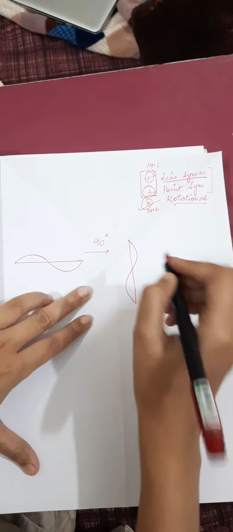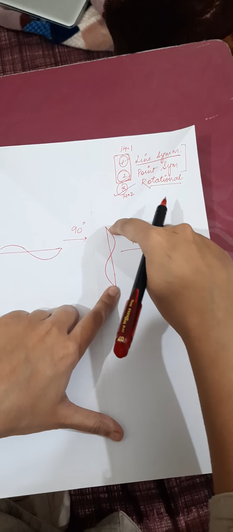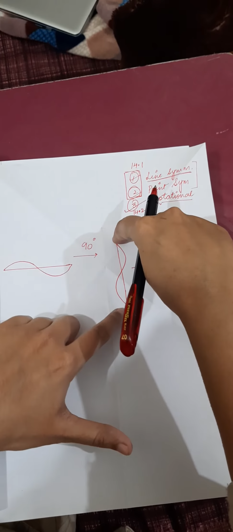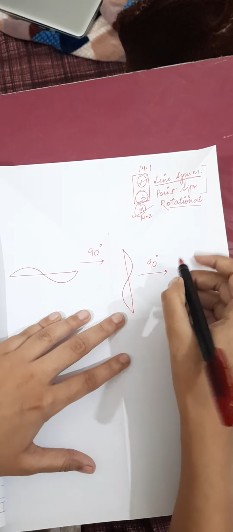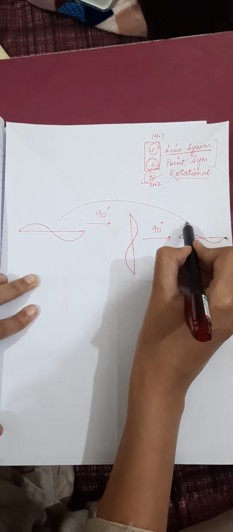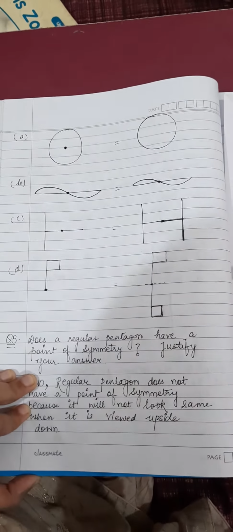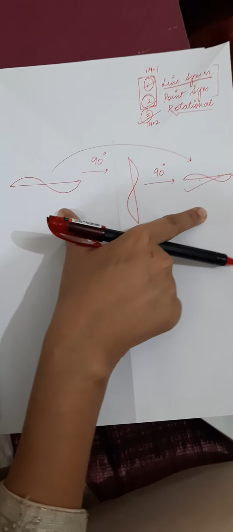Okay. Now again, let us see after 90 degree, what it will be. Again, I have to change to 90 degree and this is going to shift like this. So this will become the same. It will come to the same position as it was at the first place. So the point of symmetry of this is going to be the same. Okay. So the same figure I have drawn here. And you can see the reason why it is same.